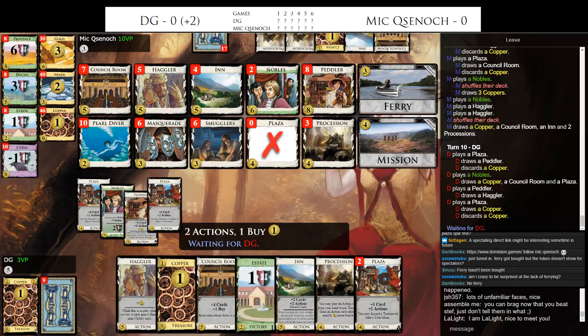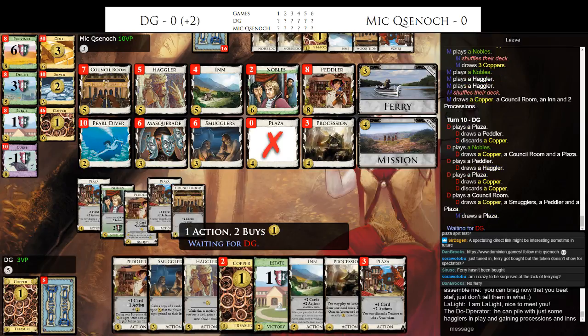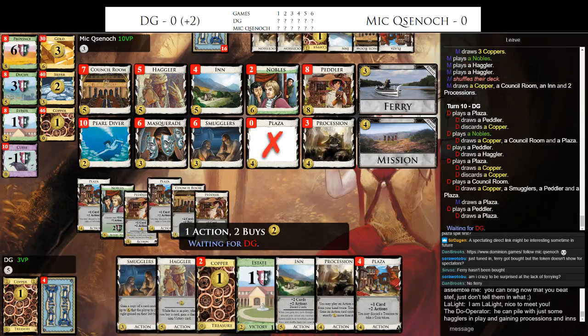I assume he has smugglers. I'm pretty sure he opened with two. So here, if he processes smugglers, he can gain two good cards. Like he could gain two nobles or two processions. I believe that Mick gained a procession on his outpost turn or on his mission turn. And so even just one procession on smugglers should gain a bunch of cards.